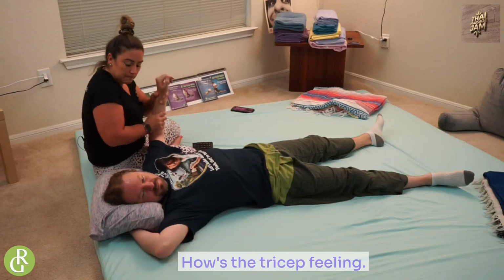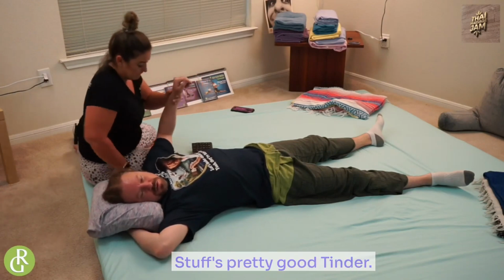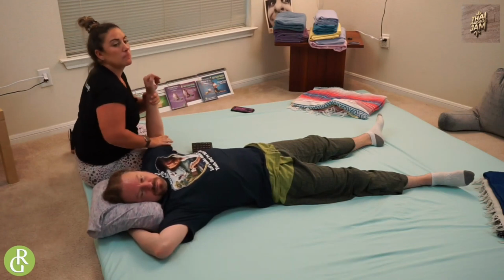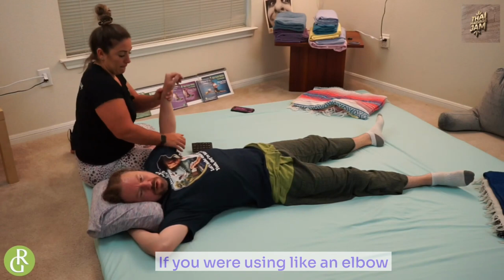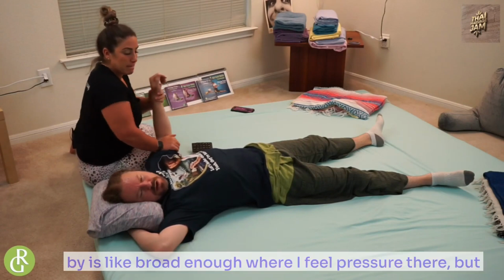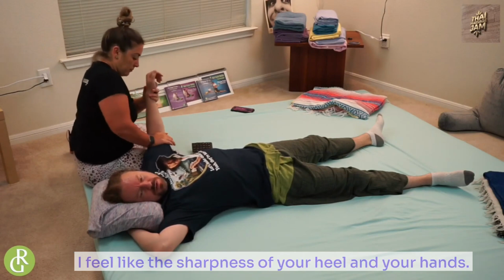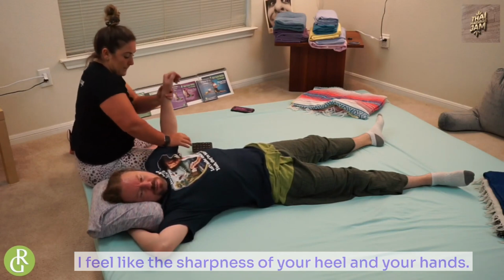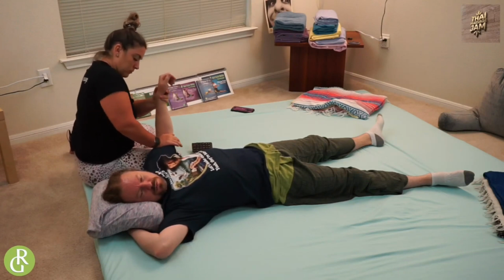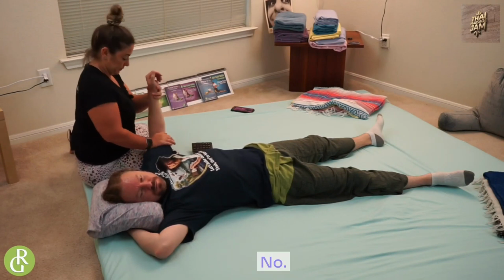How's the tricep feeling? I don't feel much in the tricep. That bicep stuff's pretty tender there. Pretty tender? Yeah. If you were using an elbow in my tricep, it'd probably feel different. Yeah. The thigh is broad enough where I feel pressure there, but I feel the sharpness of the heel of your hand in the bicep. Man, I don't get a lot of work through here. No.